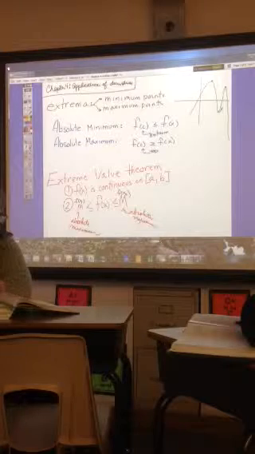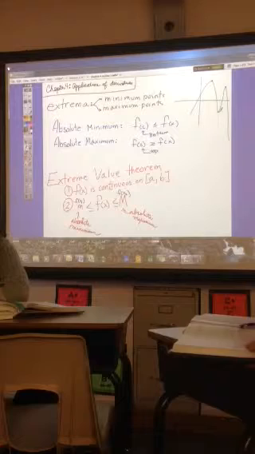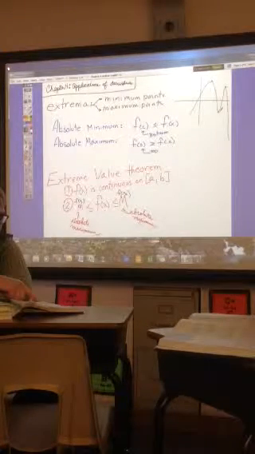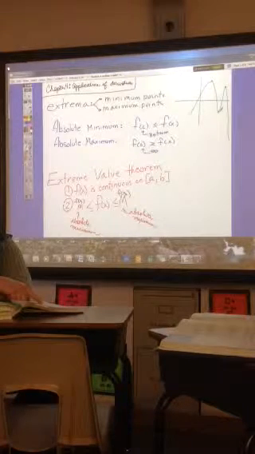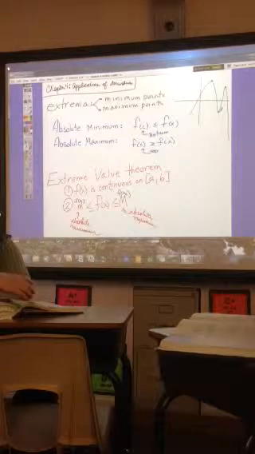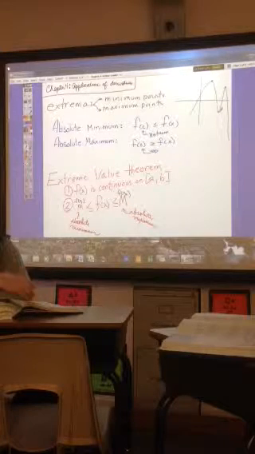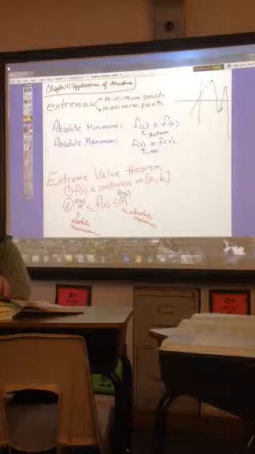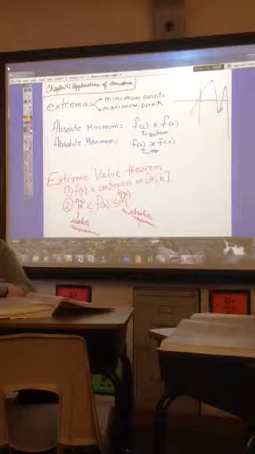All right, if you're with me in the book, on page 222, and if you look at the red curve, which is a cosine curve, you can see the maximum at (0, 1), and there'd be two endpoints of the red curve. There'd be two endpoints and two minimums because they have the lowest y values. And then if you look at the sine curve, you can see the maximum and minimums. Now, some curves have no maximums, some curves have no minimums.